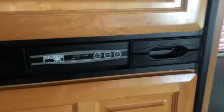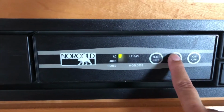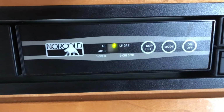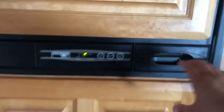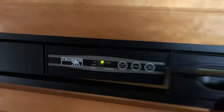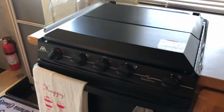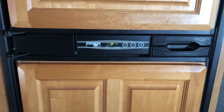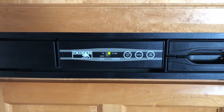Okay, that's how I know it's on, because that light turns on. Okay, hold on one second. So a light has come on. And I'm gonna switch this mode to LP gas and hopefully it will turn on. The fridge light's on. So hopefully it's running on gas. I was supposed to turn my stove on to make sure that there was no air in the line. We'll see what happens. I'm gonna check this because last time I had an error code, and I just want to make sure that's going to work. So I'm going to leave this on for a minute while we vacuum.